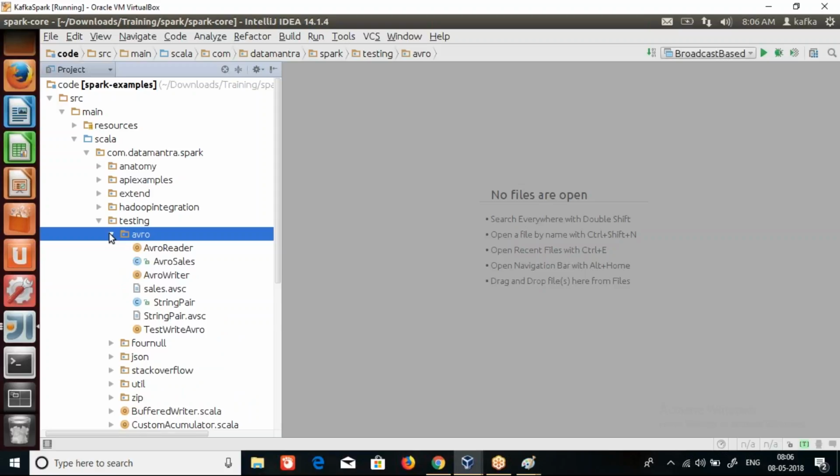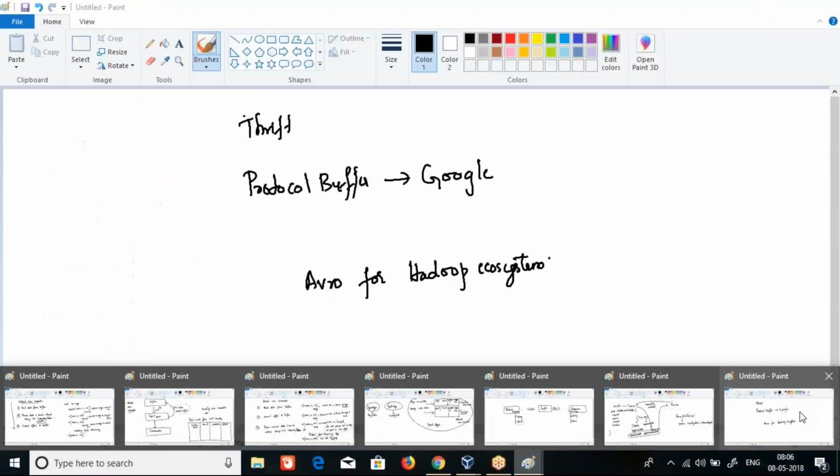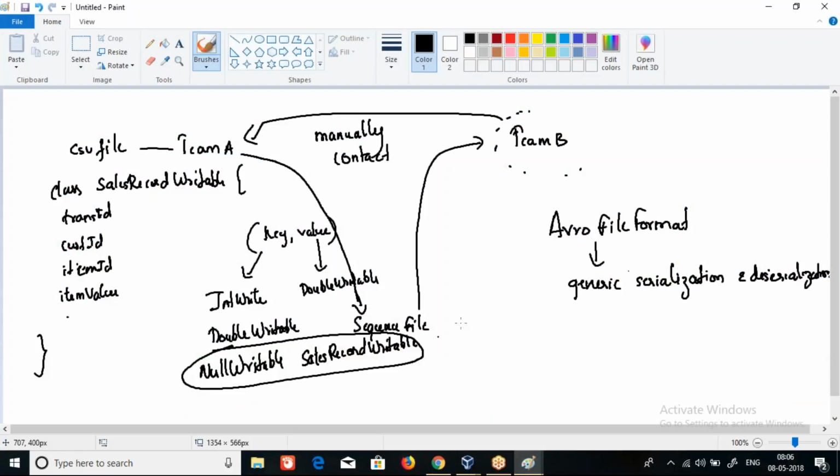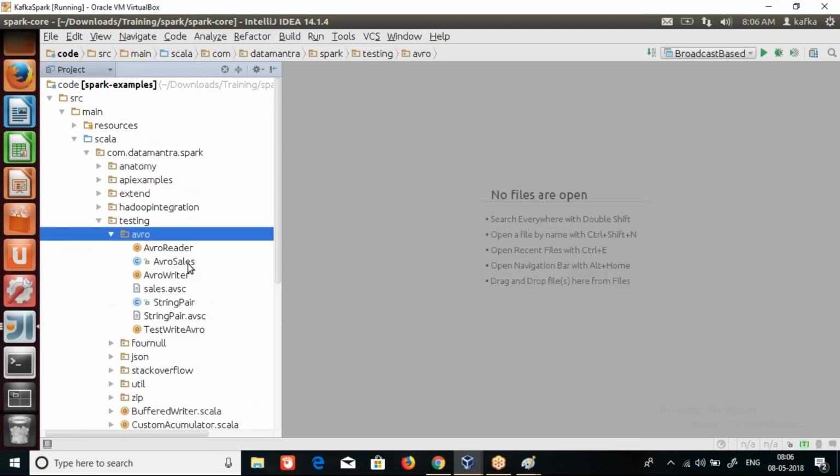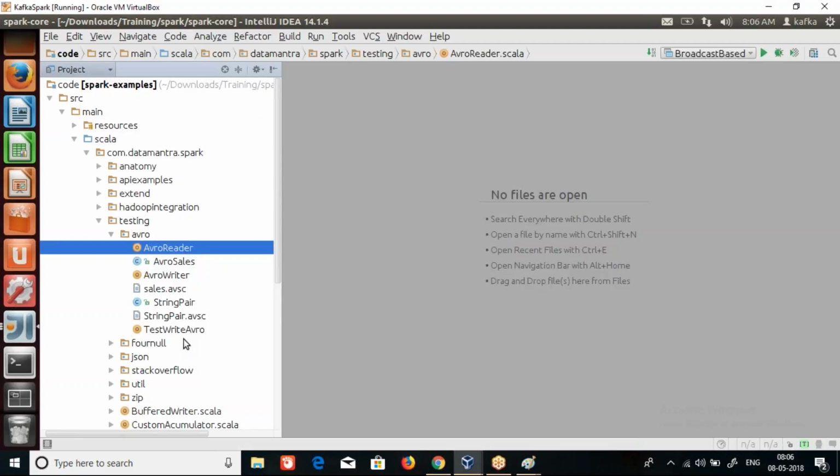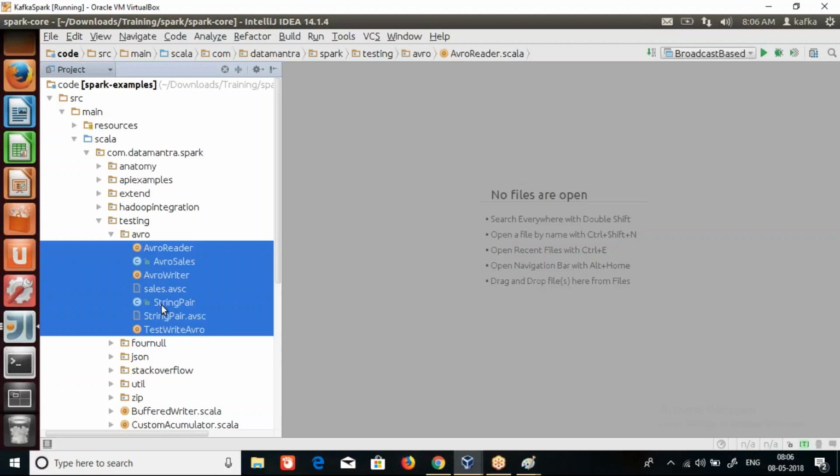I'm just trying to explain the concept of Avro here. But we have already explained the concept, what is the problem statement it tries to solve. Here we are seeing the RDD based Avro code.